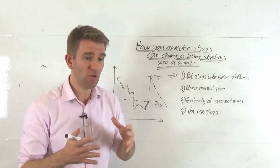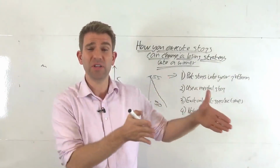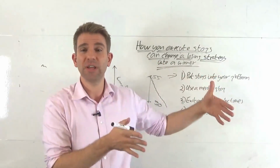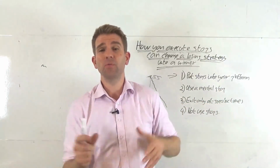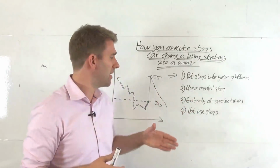If studies show that, it doesn't necessarily mean that the bottom line is always going to be good, because how can you sit through a massive drawdown, 20 or 200 times the normal? It just doesn't make any sense. The system, even though it may be profitable, has sat through that horrible drawdown, which doesn't make sense. So you've got to find a happy ground for it, but it's something to consider.